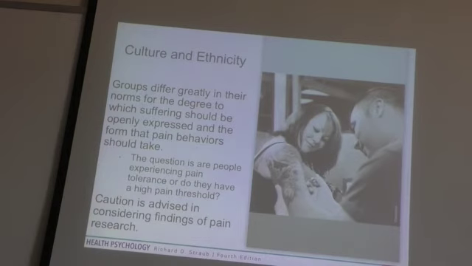Anyway, so we all have different thresholds for pain. One of the things we do know from World War II, the Korean War, and the Vietnam War is that Asians seem to have more tolerance for pain than Americans seem to have. Caution is advised in considering findings of pain research, and mainly it's because if we're looking at a group of individuals, does it include people of Asian descent? Does it include American Indians? Does it include people who are Germans and they squeal when they're shot? You really need to think about these kinds of things. There are different levels of tolerance for pain.